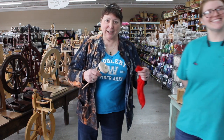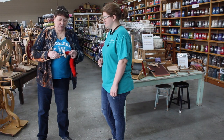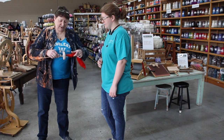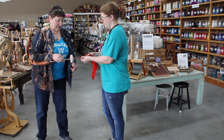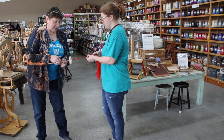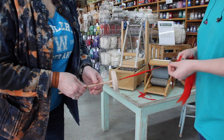So here's my able assistant, Karen. She has volunteered to take draft while I do twist. So what twist does is get this thing started with a little bit of roving and hand that off to draft, and draft is going to sit there and draft while twist twists. And then the two students sit there and cooperate together to make yarn.